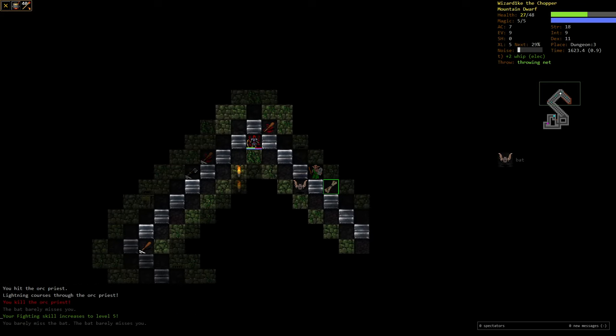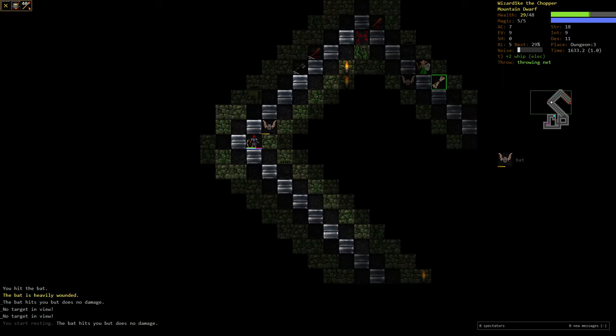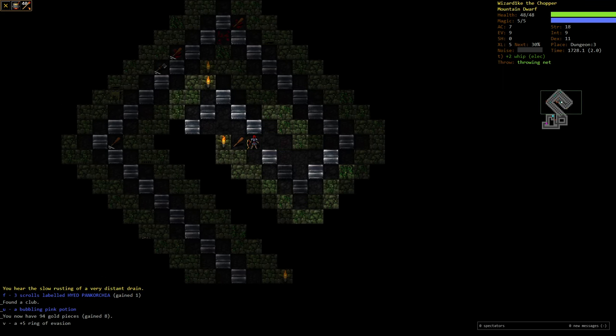I want to go Bjorg. It's offering to convert me because I'm at low, half health, I think, but I'm fine. I don't need to convert there to survive. Still hear that rushing water. I feel like I can go the wrong way, but I'll put on the evasion at least.